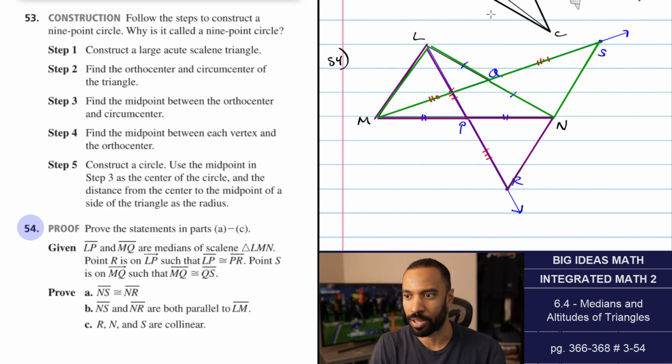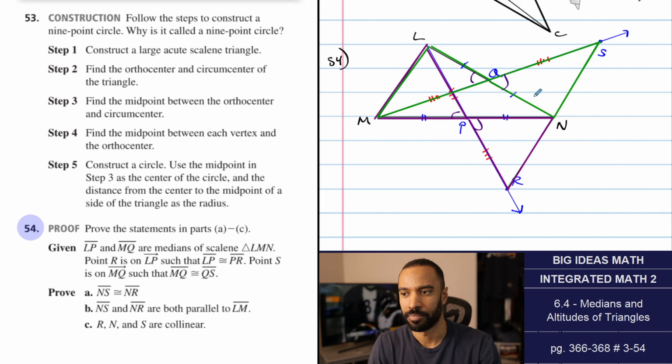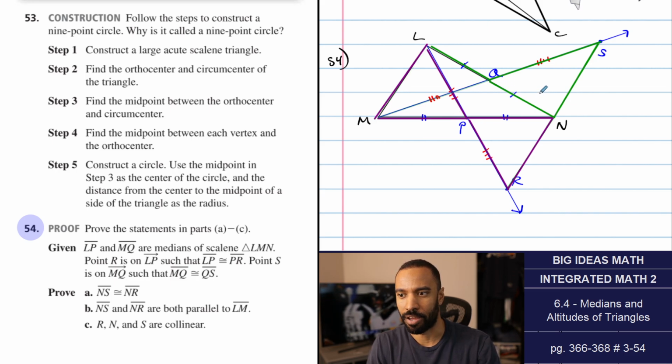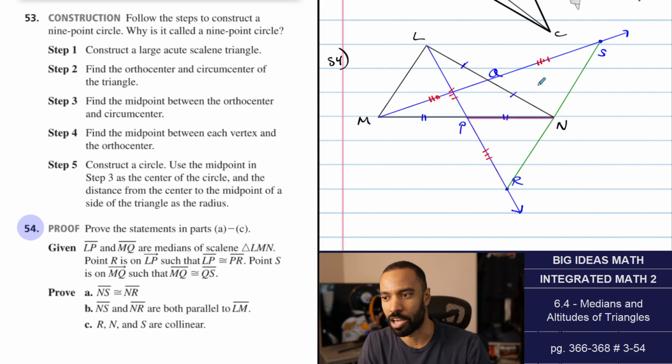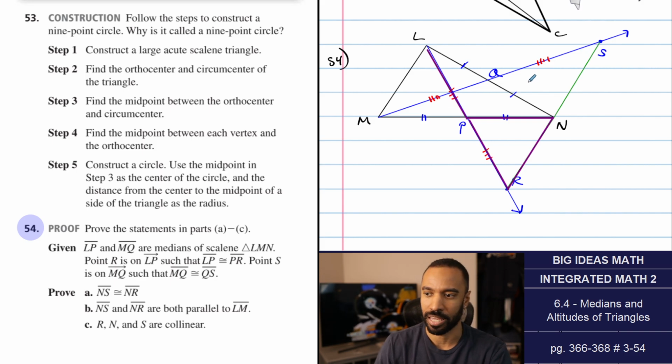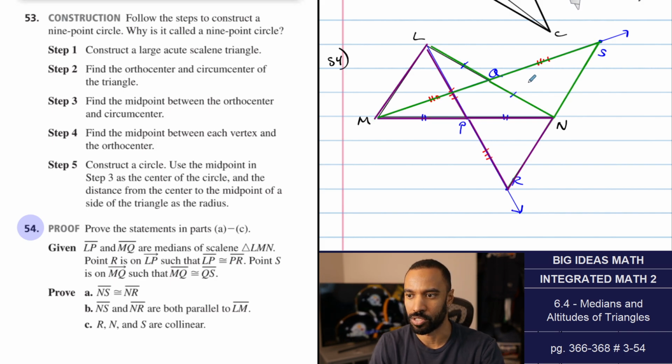So I might have to write out the proof. But also what I have are vertical angles. I have vertical angles here, I have vertical angles here. So I think I'm going to work the first one off that way. I haven't looked at the other two proof parts yet, but that's what I got. This is the tough part, dissecting all that. So let me actually draw those back so you can see them.